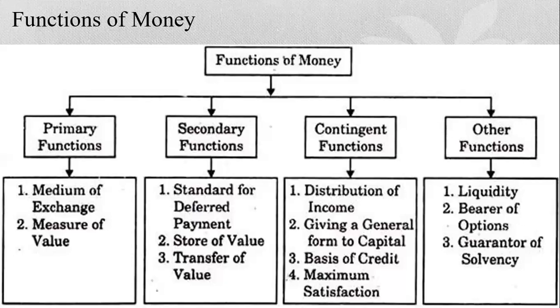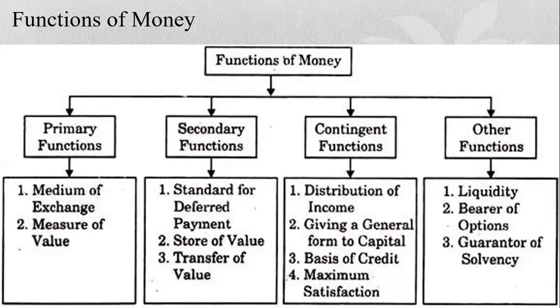And transfer of value is the third function under secondary. Transfer of value plays an important role in the process of economic development of a country. Today the scope of exchange is vast. People are succeeding in selling their immovable property at one place and purchasing far off. You might have seen in your home also, you are buying some good or some property in terms of money, and again your parents are thinking to sell that property and buy new property in some different place. So how is it possible? The transfer of value is possible through money.